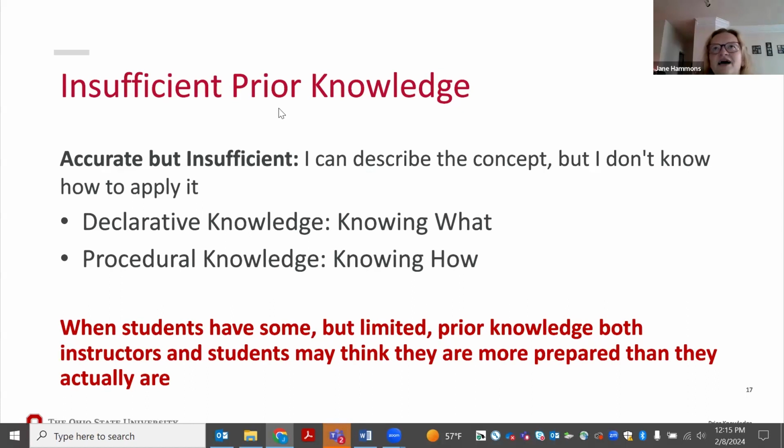But the challenge is that, if we're asking students, do you understand this? Are you familiar with this? They may say yes, and they may think that they are familiar with these things. But when it comes down to actually using these things or being able to apply that knowledge, they find that they're not able to. And so when students have limited knowledge of a topic, they may think that they're more prepared than they are. We may think that they're more prepared than they are. So sometimes that little bit of knowledge can be a little bit dangerous in some ways, if it makes the student think that they are going to be more able to do something than they actually are. Absolutely.